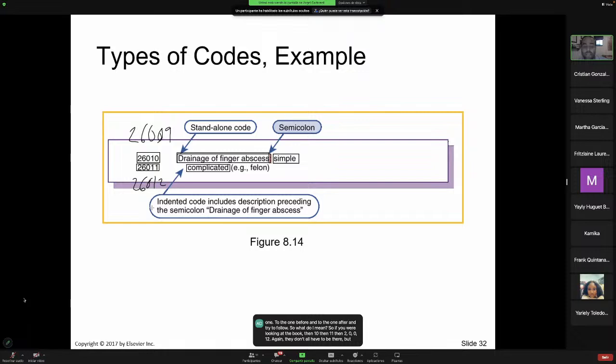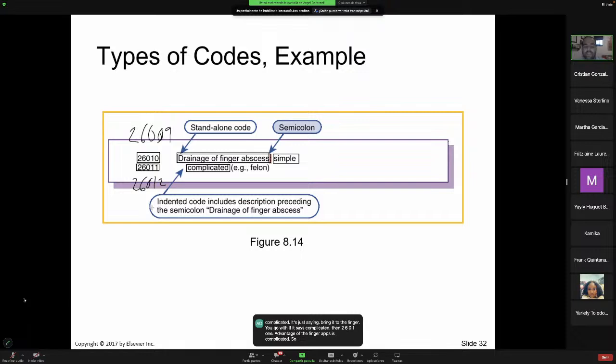If I say drainage of an abscess of a finger, then 26010, because it's not saying simple or complicated, it's just saying drainage of a finger abscess, so you go with simple. If it says complicated, then 26011, drainage of a finger abscess, complicated.